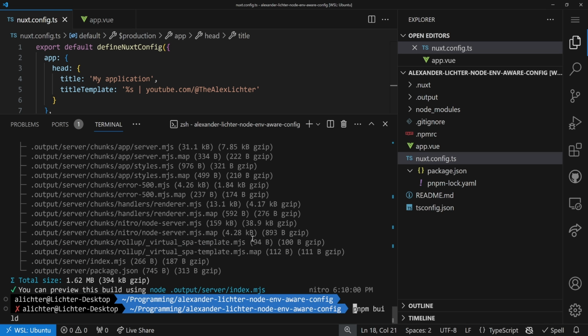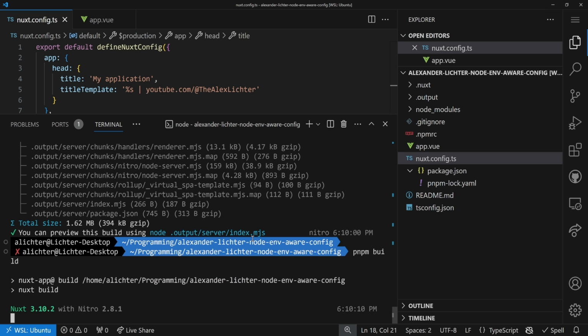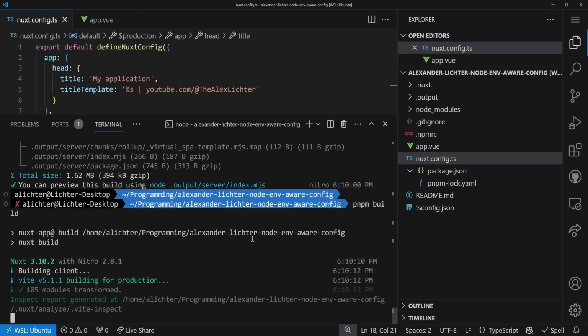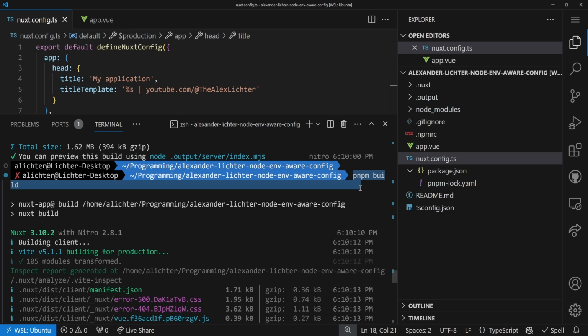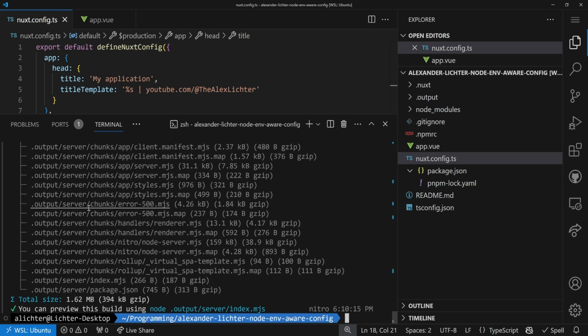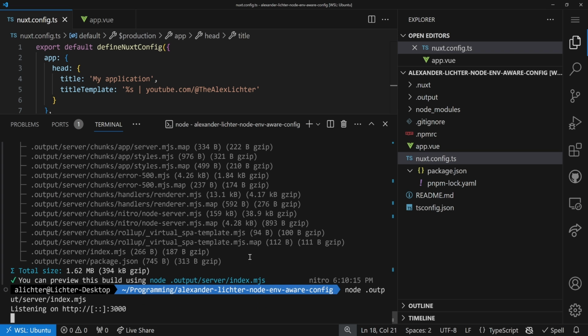So the suggestion here is don't go for that because you would opt out of lots of things. Things will break. That's why we set it back. But instead, what I just did is run the npm build command without setting any NODE_ENV, because it's set to production automatically. And now we have the server up and running. I'll just copy the command here, put it in here, and the server's running. So let's see how our production side looks now.